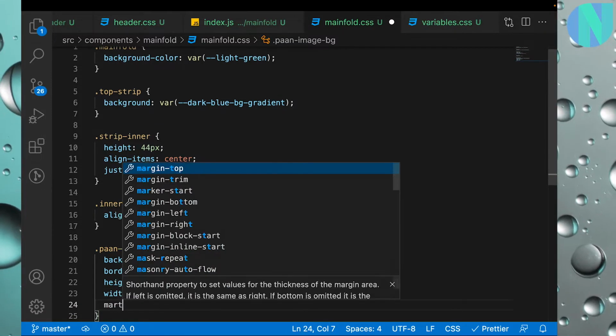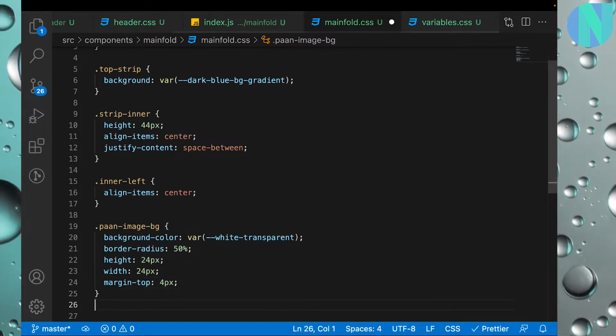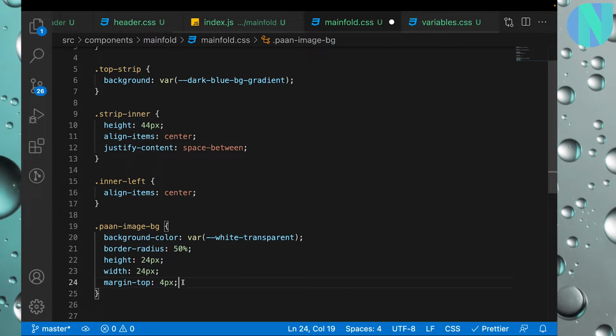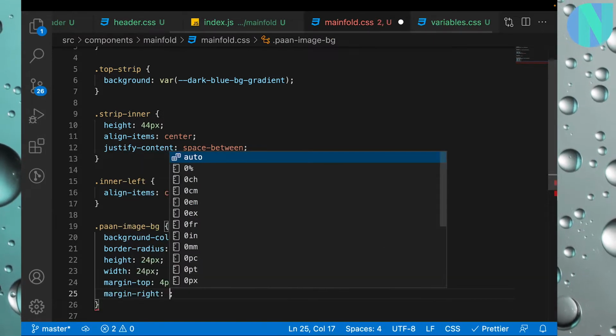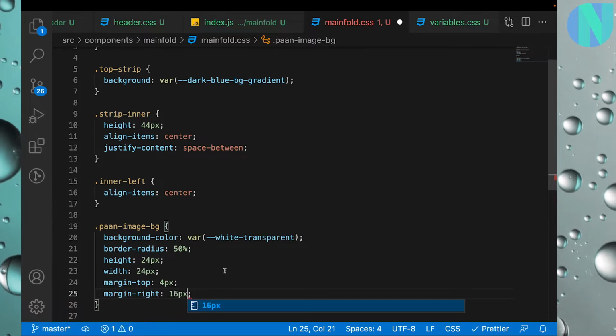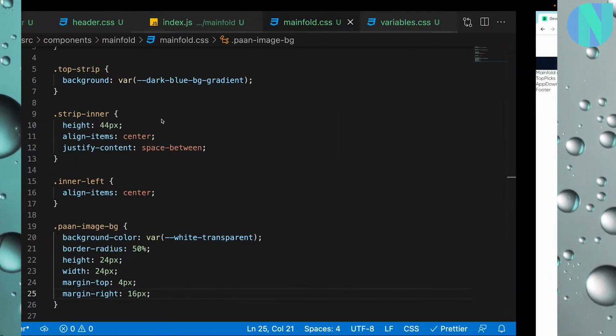Then I want it to have a margin top of 4 pixel, and finally a margin right of let us say 16 pixel, so that there is some gap between this text and the image on our own website when I write it.